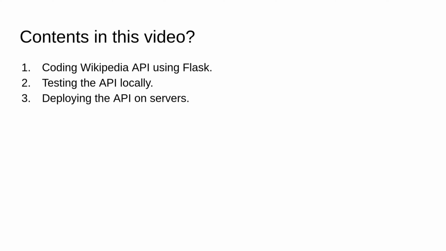Okay, so let's talk about the contents. I will be coding a simple Wikipedia API using Flask, and then we will learn to deploy an API on servers, and we will test it locally also while debugging and all that part. And the next step is users, which I've already explained. And I will be telling you how to get that link, or the base URL endpoint and all the queries part, which I was explaining in that previous video, and I will be explaining in this video.